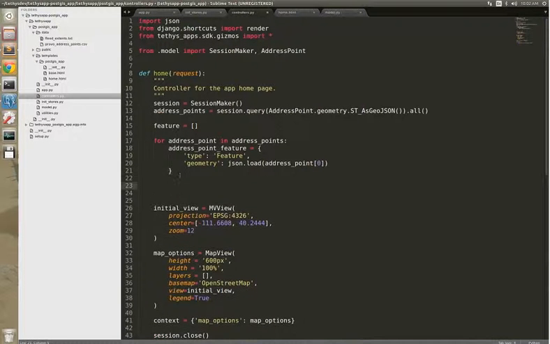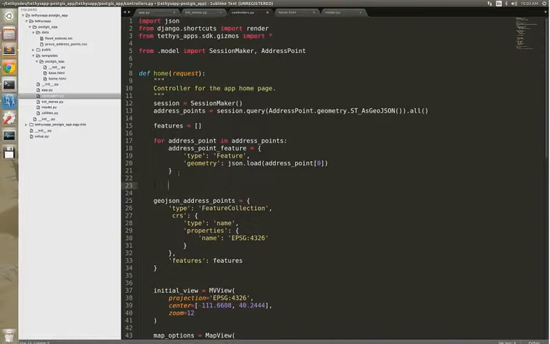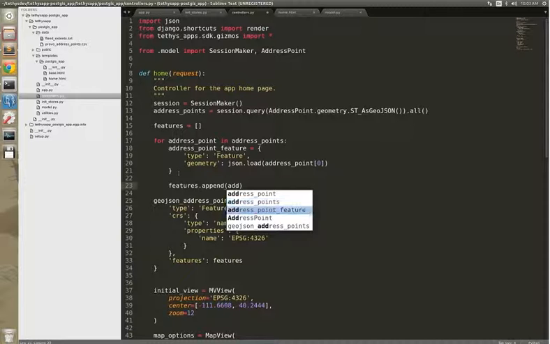All right, then what we need to do is define a GeoJSON feature collection. And for time, I'm just going to copy and paste that. This is pretty much straight from the example that's in the documentation. This is where we tell MapView what the spatial reference is. If you recall, it's 4326. And for the features, I guess what we've got to do is append this. We give it this list of features with our information in it. And then we just need to add that.